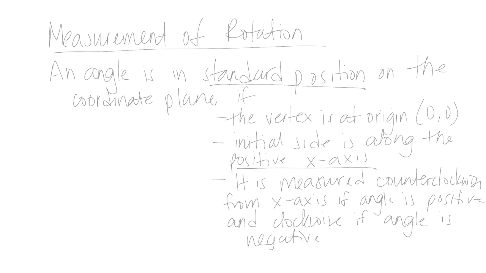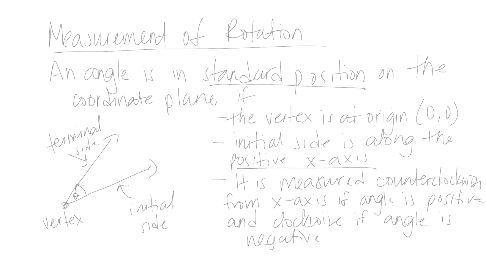So I'm just going to draw a quick angle here to tell you what initial side is and stuff like that. So here we have a fixed point, so that's the vertex. And if I'm measuring the angle from here to here and I call this theta, then this is the initial side. And this is what we call the terminal side. Those are just some terms for angles. So now I'm going to actually start drawing things on the coordinate plane in standard position. So I'm going to go on a new slide now.